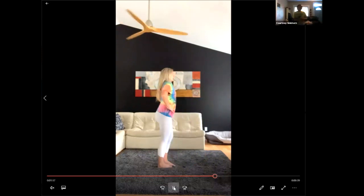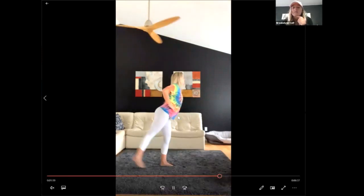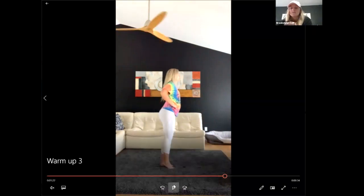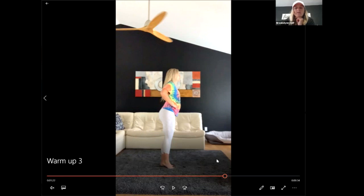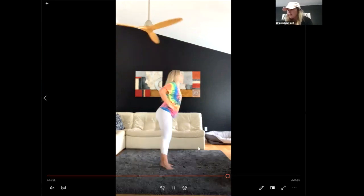Good. And then we're going to kick backwards. You can stay facing me. I just turn sideways so that you can see my legs. I want you to try to keep that chest up nice and tall. Ready? One, two, three, four, five. Awesome. And now do your other leg. One, two, three. Keep those chests up. Four, five. Good.